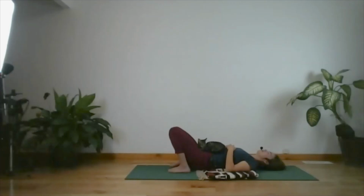Soften your shoulders, your jaw, even that little crease right between the eyebrows. Maybe explore using each exhale as a tool to really invite your body to be supported, to receive support from the ground beneath you.